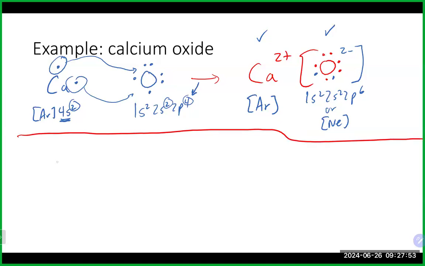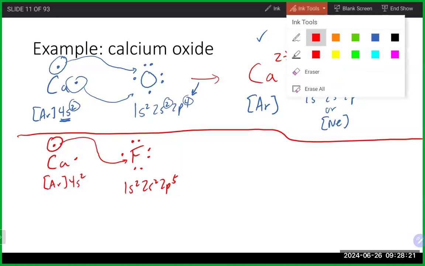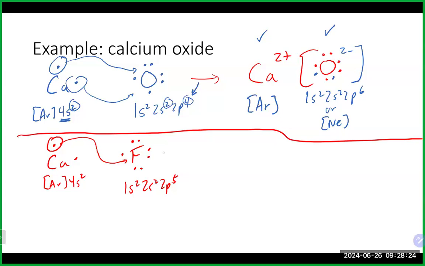Now, what happens if we do a little mix of the 2 that we just did? Let's say we took calcium and we put it together with fluorine that we saw earlier, which has 7 valence electrons, 1s2, 2s2, 2p5. Now, when this goes to lose electrons, my calcium is going to send one over here to my fluorine. At this point, can the fluorine take any more electrons? Well, it could only hold 6 there, right? And again, it just filled up basically, right? So at this point, that fluorine cannot take any more.